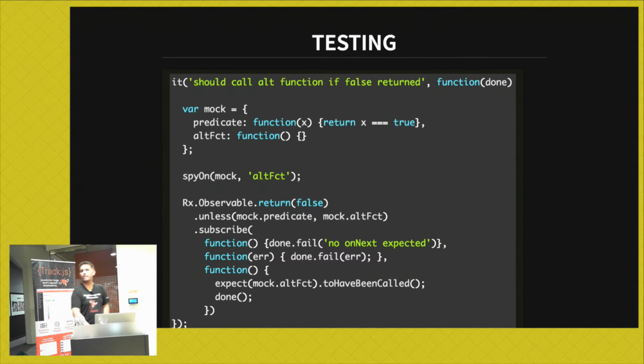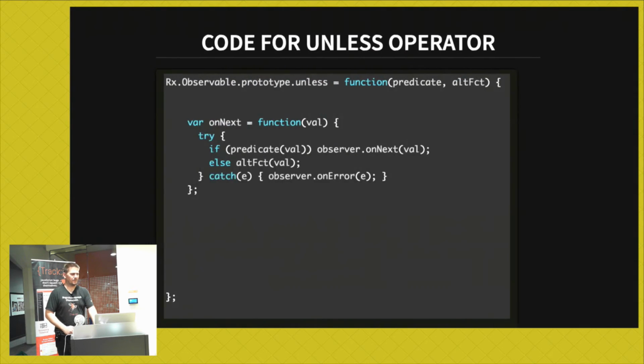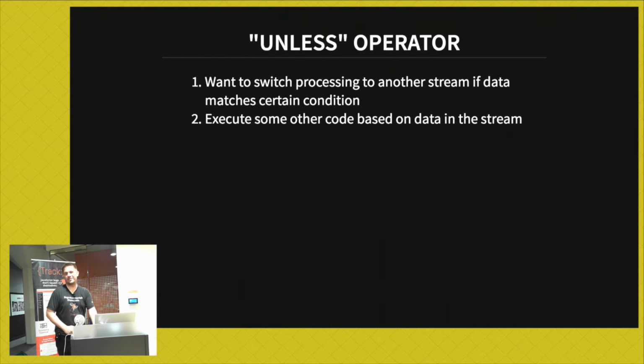Question. Yeah. So that custom operator you created, you could replace unless with your own operator. Yeah, you know what? Maybe I should just go through it. My apologies. But you know how I said with the if, you have to do the flat map and then do the if inside. It's kind of cumbersome. How many of you have Perl experience or know what Perl is? At least for me, it always gives me ulcers when they have a method called unless. And I'm just, what is that? Every time you get this brain twist of, unless this, so if this is true, does this happen? Or what? But anyway, I couldn't use if because that's already kind of taken.